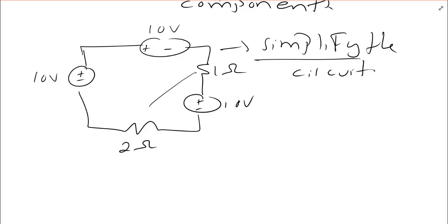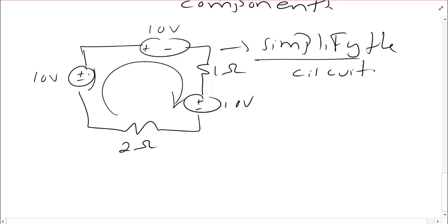The first thing we need to be aware of is the fact that some of the voltage sources are oppositely oriented compared to the others. Let's take a look at what I mean. If we go in a loop this way, as we often do for using KVL, we would increase by 10 volts by going from the low voltage to the high voltage, but then we decrease by 10 volts by going from high to low. And once again, we decrease from going high to low.